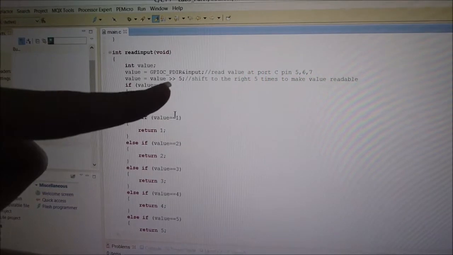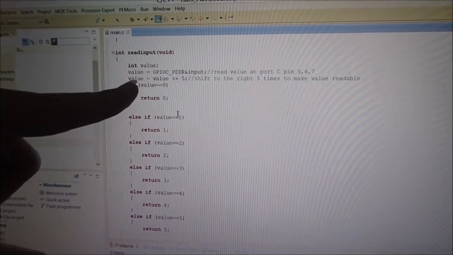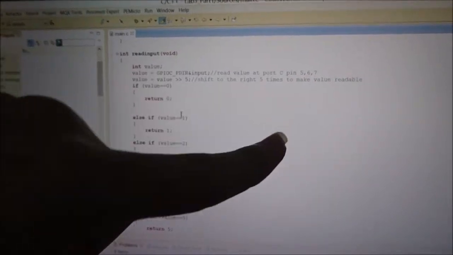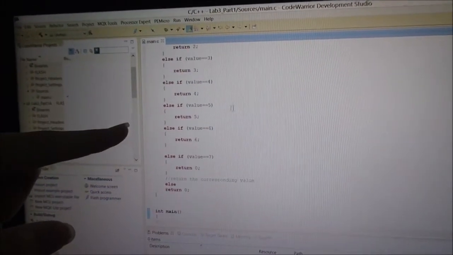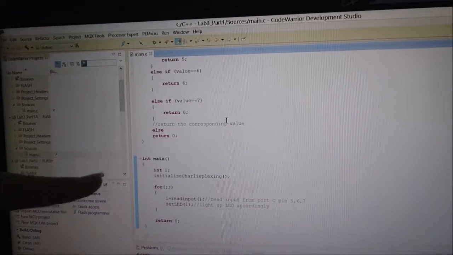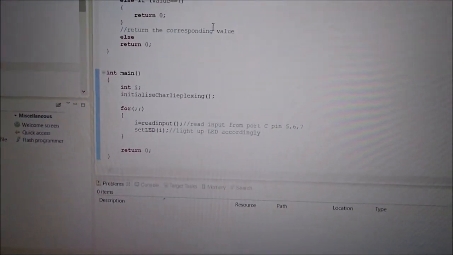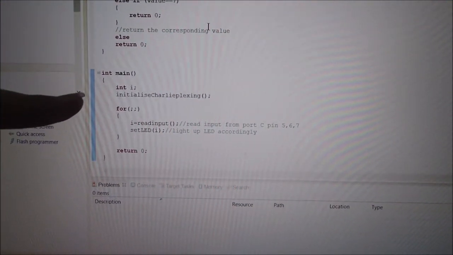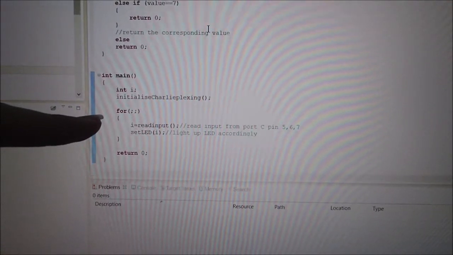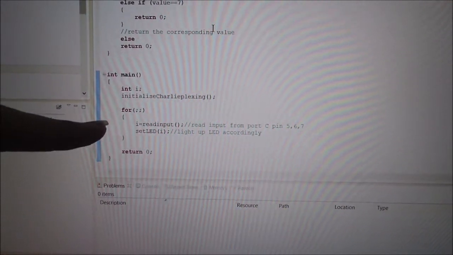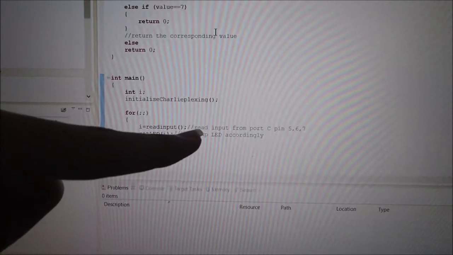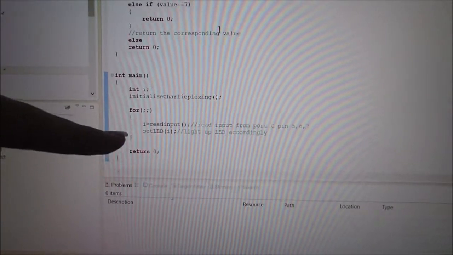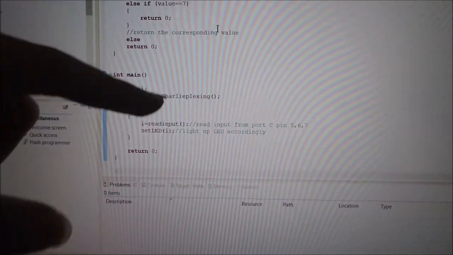After the variable value is stored, it will shift 5 times to make the value readable. And after that, from the main function, I will store the read input from port C pin 5, 6, 7 and set the LED accordingly and light up the LED.